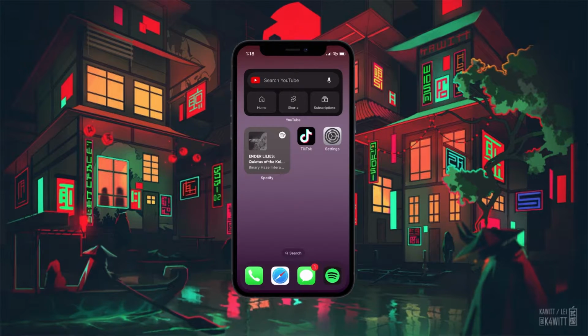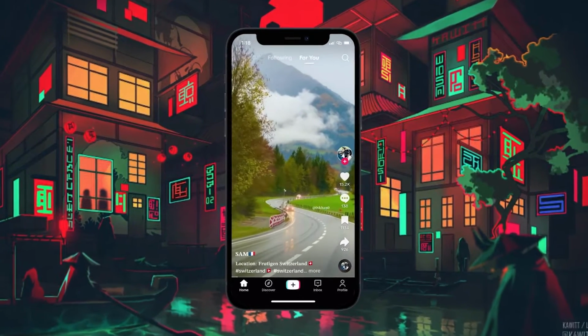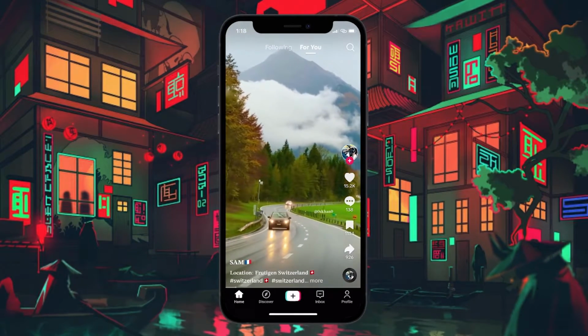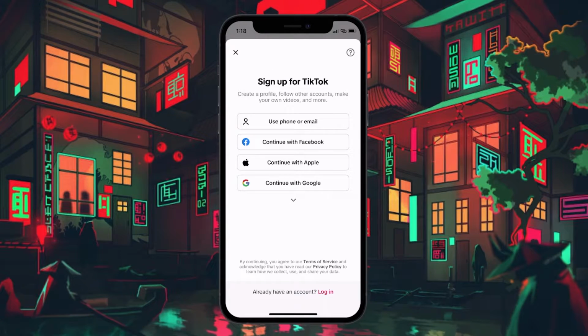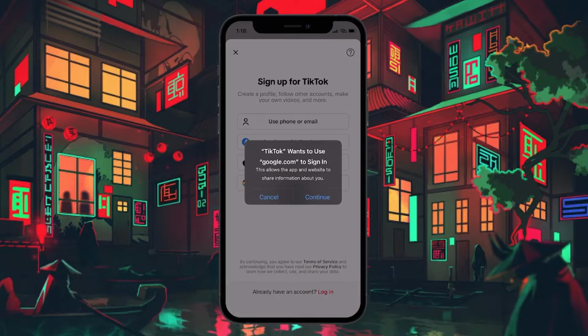Open up the TikTok application on your mobile device and click on the Profile tab located at the lower right corner of your screen. Here, tap on Sign Up and proceed with any available options. However, the Continue with Google option is the most reliable and accurate way to create a TikTok account. Besides many benefits, continuing with the Google option helps conveniently recover your login details, such as your password in case you forget it. Select this option and tap Continue if prompted.